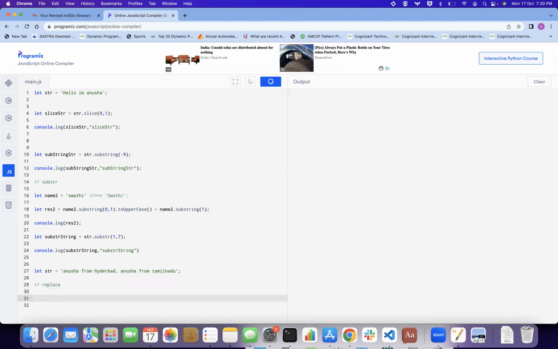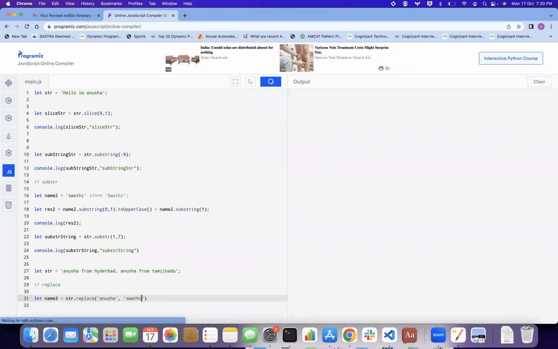Suppose let name 3 equal to str dot replace, replace Anusha with Swati.